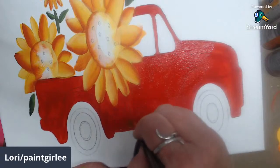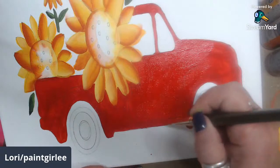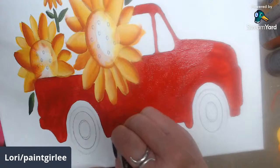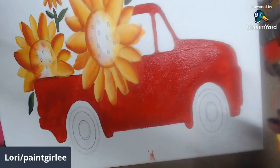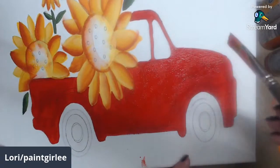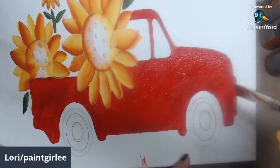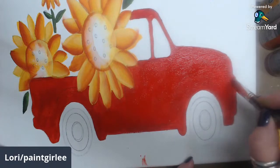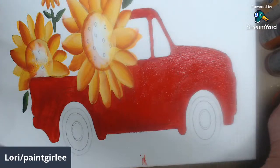And the canvas shouldn't drink up as much of the paint because it's already got, look, I got water splattered. Got red splattered. Now, I think it really doesn't look like a whole lot, but once I get the black on, ooh, I think that's gonna be cool. It's gonna pop. It should really pop. I'm gonna need some more red.